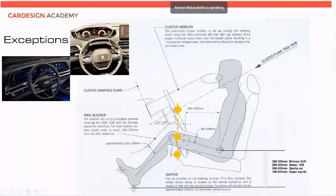And what is the lowest circle? The yellow one? Well, I guess this is the axis for the inclination of the shifter, because the shifter has a certain range of movement, so here there are several joints, several points. One of them is the center of the steering wheel. The second is the point of the knee, I guess. And then underneath there is this shifter movement axis.